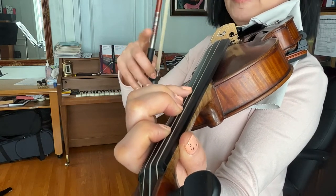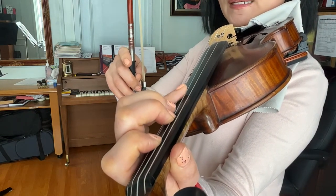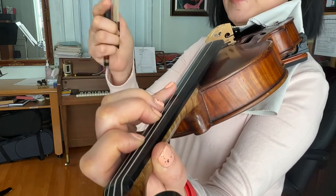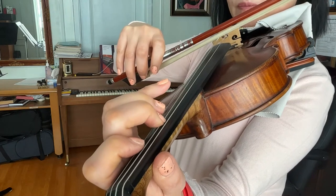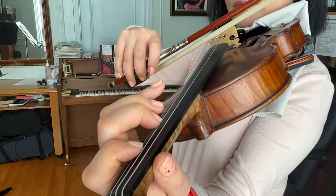In the beginning, your fourth finger may not be in tune right away, and most likely you're a little flat, but you only need to do a tiny little bit more. It's not that far away. One, two, three, four.